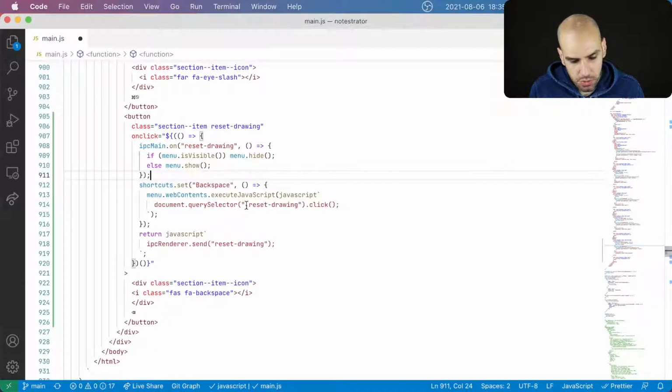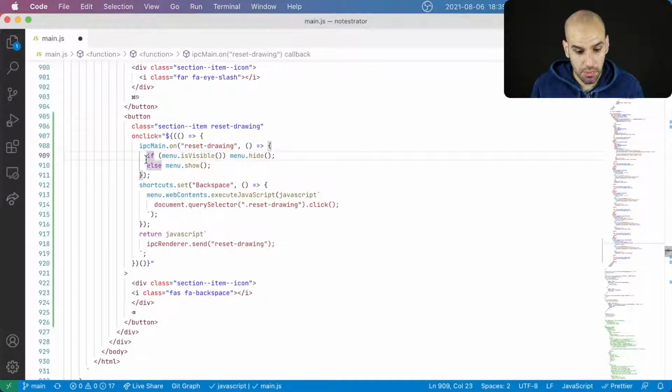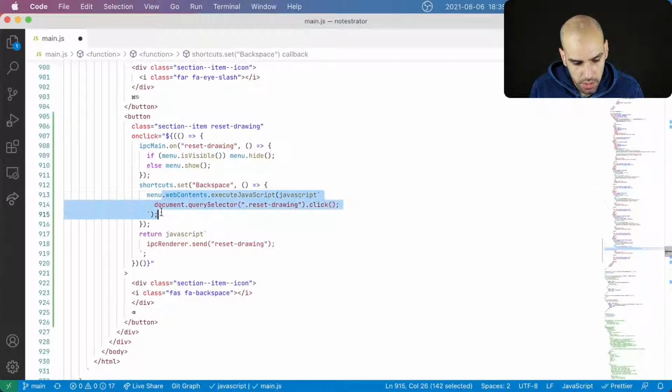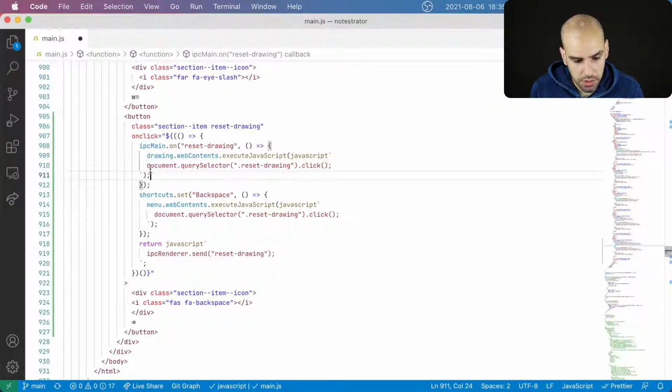Well, and that is going to find this button and click on it. But then what does the implementation on the main process actually do? I suppose it needs to go down to the drawing window. So what we can do is go to the drawing window and execute some JavaScript in there.